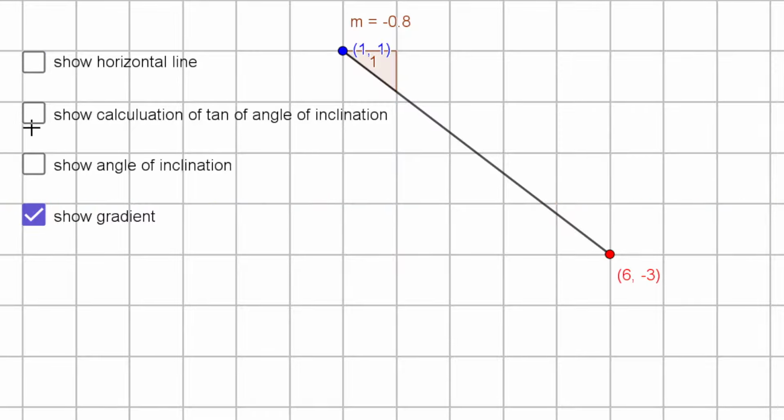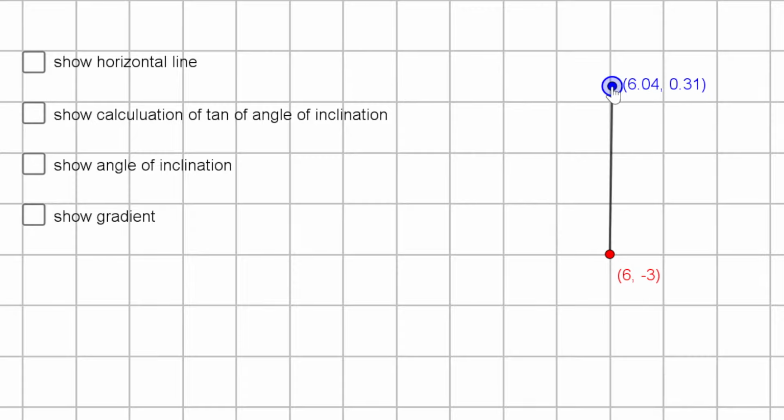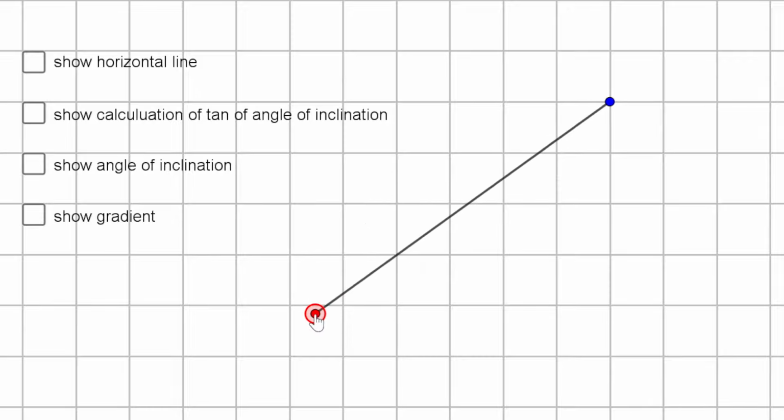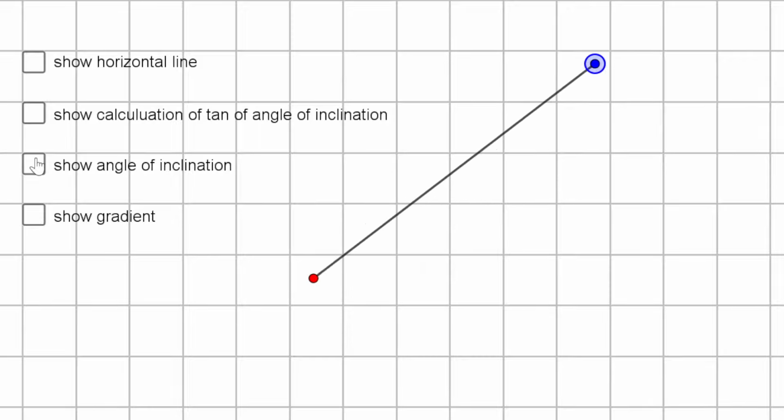Okay, just the last one on this, and that is that obviously if we've got an angle of inclination, and maybe we don't know the names of these points, we can easily get the gradient if we know the angle of inclination, just by finding the tan of that angle. So in this case, the tan of 38,68. My calculator doesn't seem to be showing on the screen anymore. Tan of 38,68, and we get a gradient of 0.8. Right, and let's ask the software to show us the gradient, and there it is.